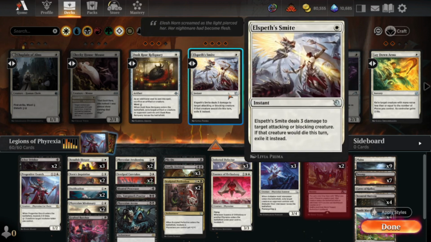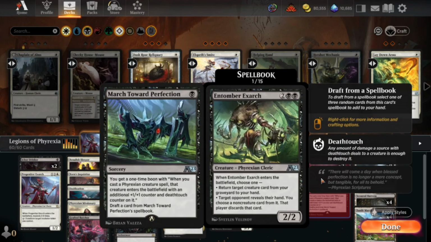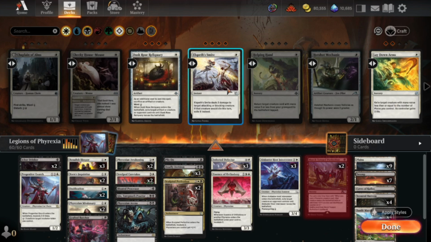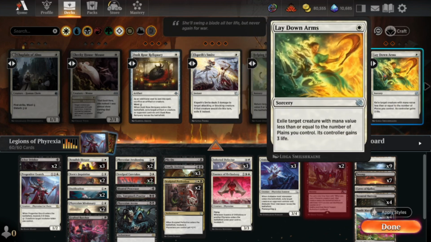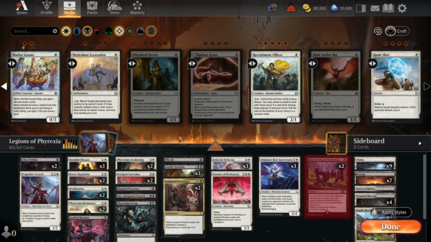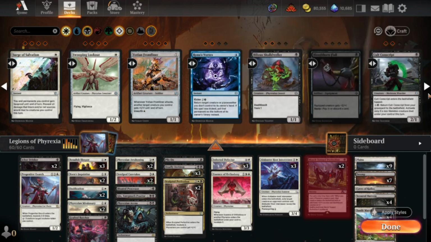Elspeth's Smite is a really good removal spell that we could put in. March is supposed to tutor you a creature, so maybe that's not exactly the best fit, but Elspeth's Smite, Lay Down Arms. Once again, those are all very good removal spells. Bilious Skull Dweller is a Deathtouch creature, which is a very good blocker.